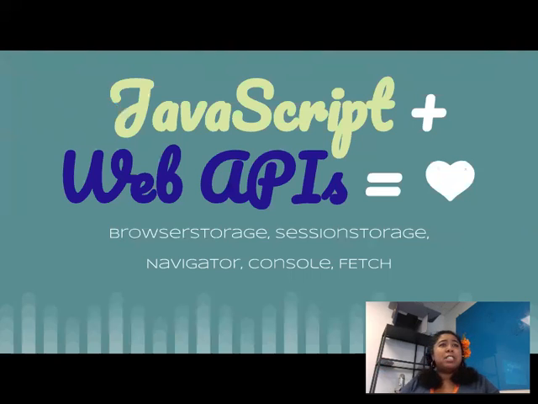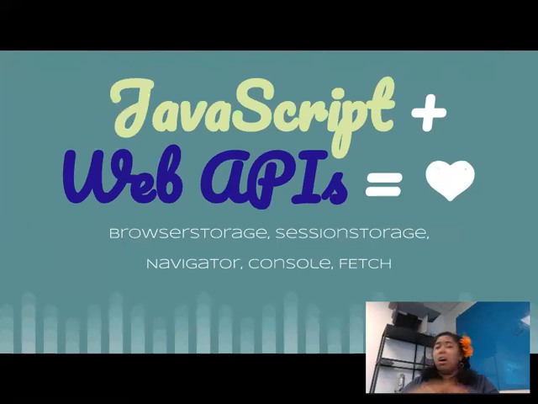Local storage and session storage let you store things in the browser. So earlier we talked about HTTP saving cookies, for example. Those are being saved on the browser, right, as cookies. You have larger ones called sessions. You have a navigator, which tells you the page that came before you, the page that you can go to after, that kind of thing.